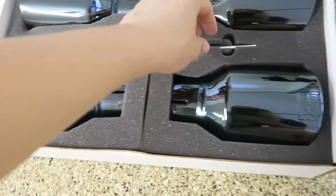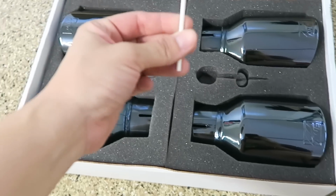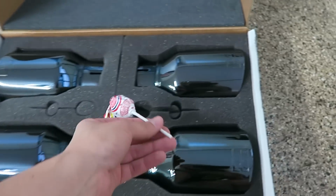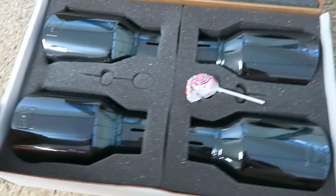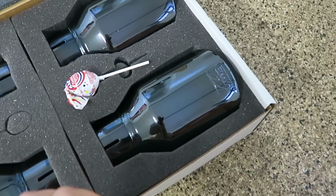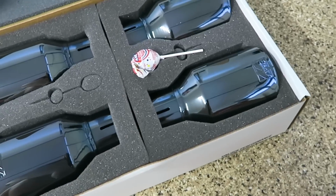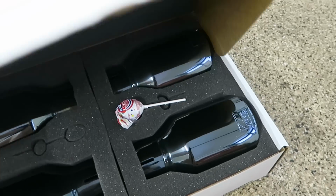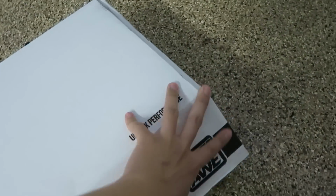And actually, speaking about tips, I believe they're in this white box right here. Let's take this out and open it. Lollipop in here. This is actually one of my favorites. That was actually a nice surprise. Thank you, AWE. So these tips, these are the ones that I chose. These are the black diamond tips, and I really do like how shiny and clean they look. I don't really want to touch it to get my fingerprints on them, but I really do like them. So now let's get this closed.